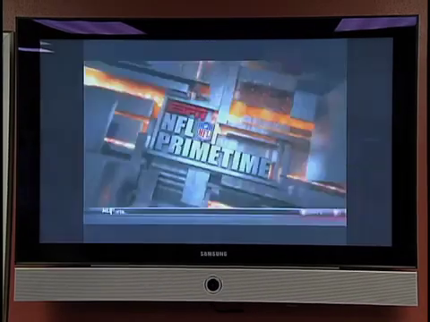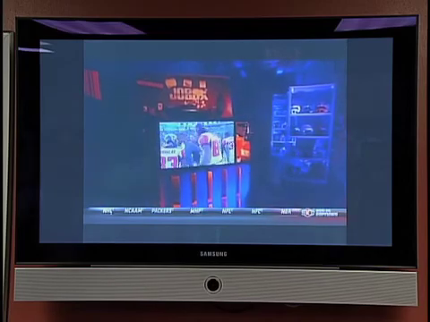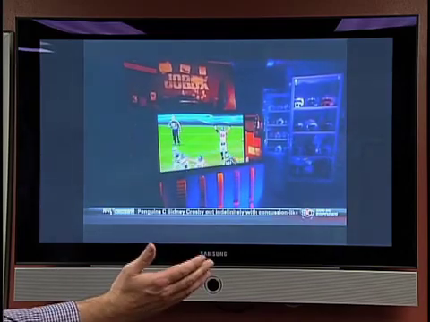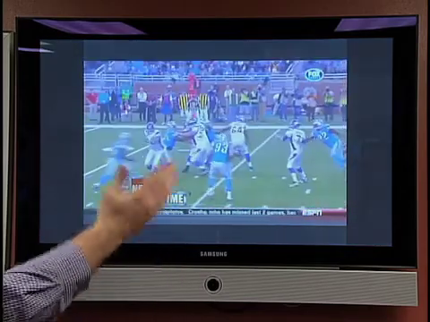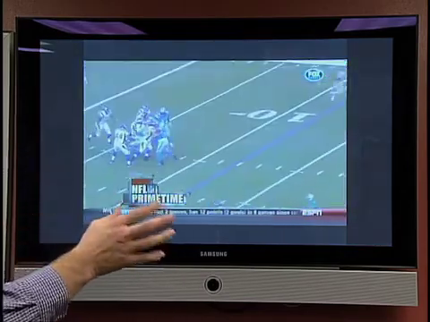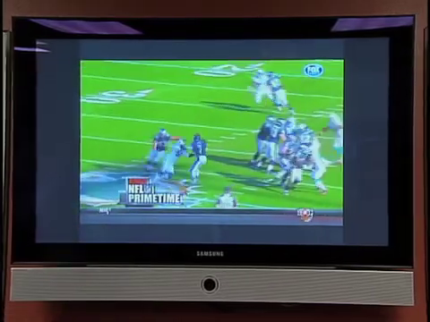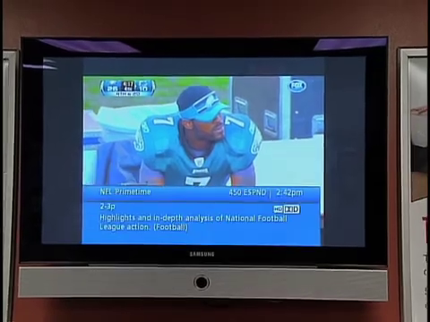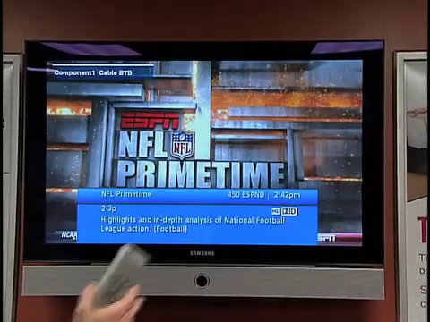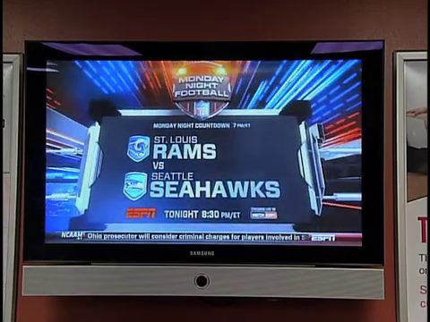Pillar boxing occurs when you're viewing a television channel that's shot in 4:3 aspect ratio. On these wide 16:9 television screens, which most flat panel TVs are today, the 4:3 screen is basically a square, and as you can see, the television screen's a rectangle. So in order to fill that space, they basically have these black bars. If you tune to an HD service, and I'll tune to ESPN in HD, you'll see that this is filmed in 16:9 widescreen, and you eliminate the black bars.